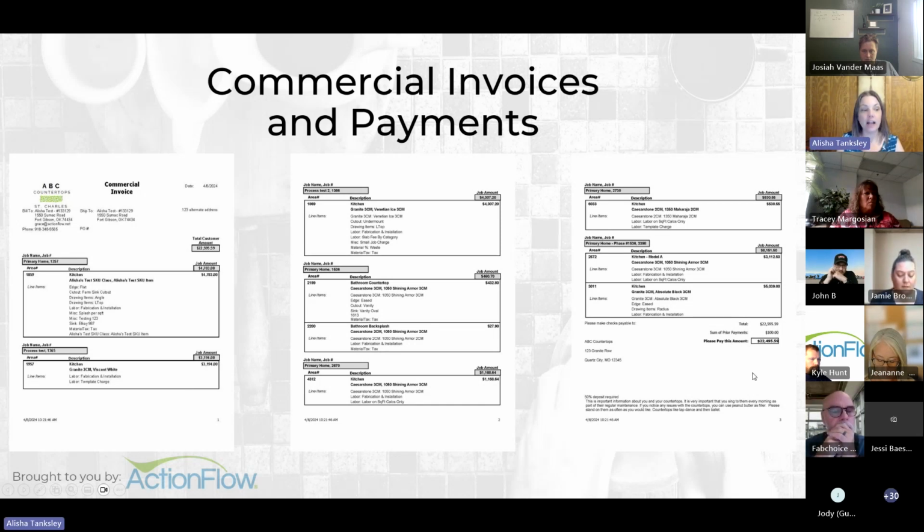And if you've allocated payments to any of these jobs, it will pull all of those allocated payments into this sum of prior payments. And then it gives an outstanding balance over all of those jobs. So you can now invoice for multiple jobs at one time. Questions about that commercial invoice at all?